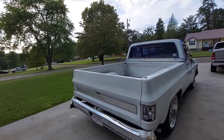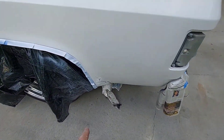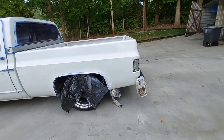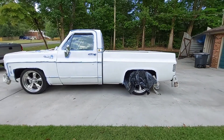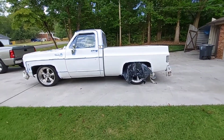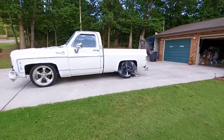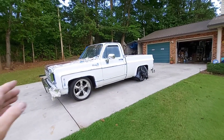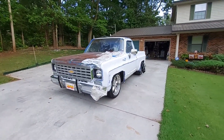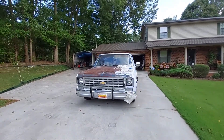If I get this side done tomorrow to my satisfaction, there are still a few places I need to get, especially along the bottom — this is going to be fixed at Gas Axe Chop Shop with Tim Dixon. Check him out on Facebook: Gas Axe Chop Shop with Tim Dixon. He's one of my best friends. I've already got the metal bought to fix it. I got a little overspray here and there — I'm on a time crunch and the mosquitoes are just buzzing everywhere.